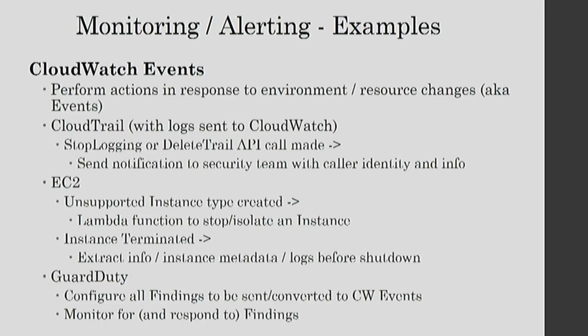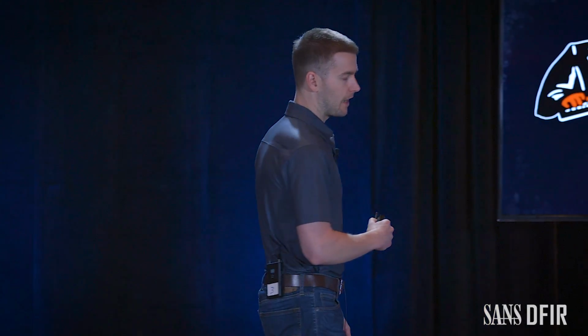Say you have an unsupported instance type created. You can use a Lambda function, which is essentially response code you run that's serverless, that just runs ad hoc in real time in response to certain events. You can code in Node.js or JavaScript or Python or whatever, and you can say, if there's an unsupported instance type, I want to create this function and say, whatever that instance ID is, go and shut that down because that should never be created. I personally have some of these set up for our team where if someone spins up a massive GPU instance or something like that that's completely unnecessary for our line of work, it shuts it down. There's no reason to be having that sort of stuff running.